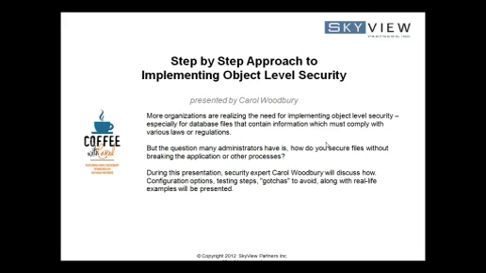More and more organizations are certainly realizing the need for implementing object-level security, and the question many administrators have is, how do you secure files without breaking the application or other processes, and also how do you keep them that way as well? It's another question we get a lot. We'll answer that in another session. During this presentation, security expert Carol Woodbury will discuss how you make sure that you can implement object-level security in a step-by-step approach. She'll cover configuration options, testing steps, certain gotchas that you have to avoid, along with real-life examples.